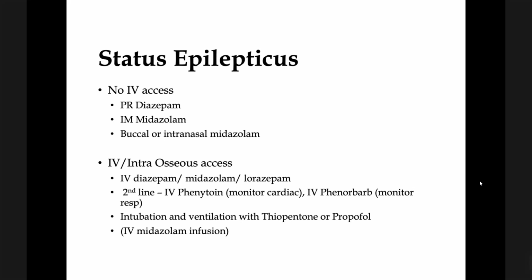So if the second line doesn't work, then of course you will have to intubate and ventilate, and you generally induce with thiopentone or propofol. Now in a real scenario, if we go for intubation and ventilation, as you know, we need to have a PICU, otherwise you can't intubate. So because of that, we try different approaches. Sometimes we actually give both second line agents. Sometimes we start off with IV phenytoin and then we give phenobarbital also, although it is not technically correct, because of the lack of facilities we might do. And you will also find that most of the time, if things don't settle, we start them on IV midazolam, right?